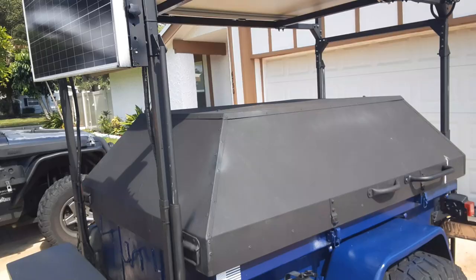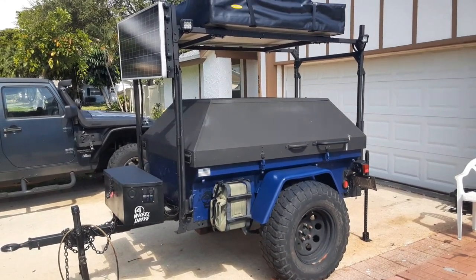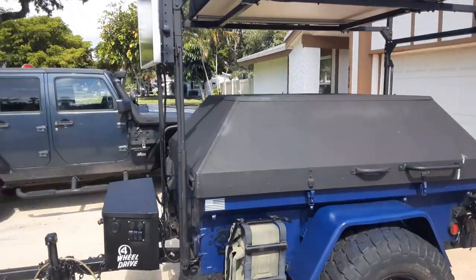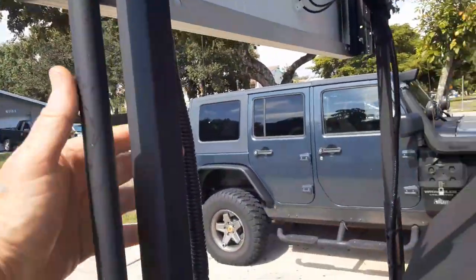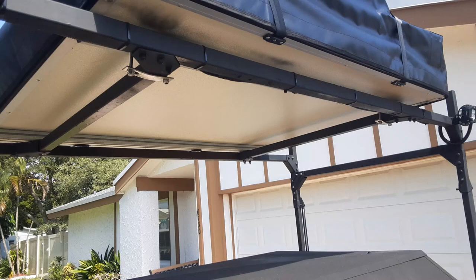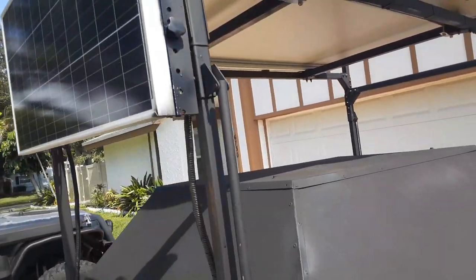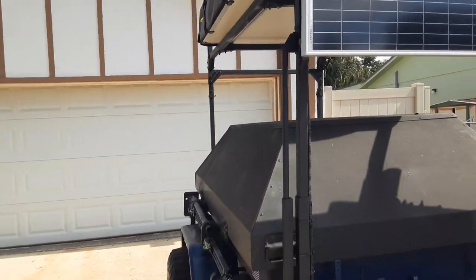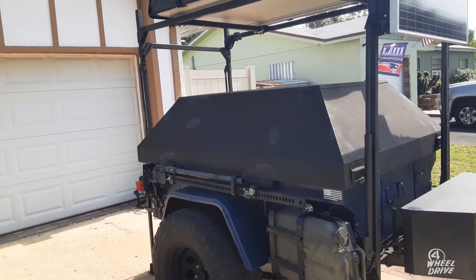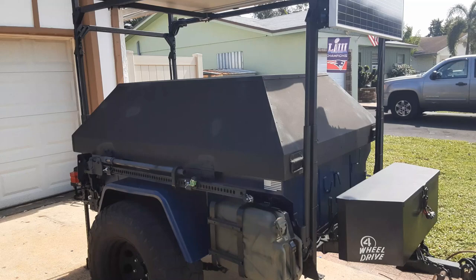Now you can see that's pretty high. I did get the extension for the ladder for the rooftop tent — I haven't put that on just yet because I just finished wiring up all the solar and making sure everything's working, the lights etc. As we talked about, I left a loop in the wiring for the lights and you can see it goes right where it's supposed to be and stays out of the way. Here's a view of the bottom of the rooftop tent and how it's mounted. Overall I'm really happy with all the electrical working — it's been very satisfying. It is rock solid, I'm very happy so far.